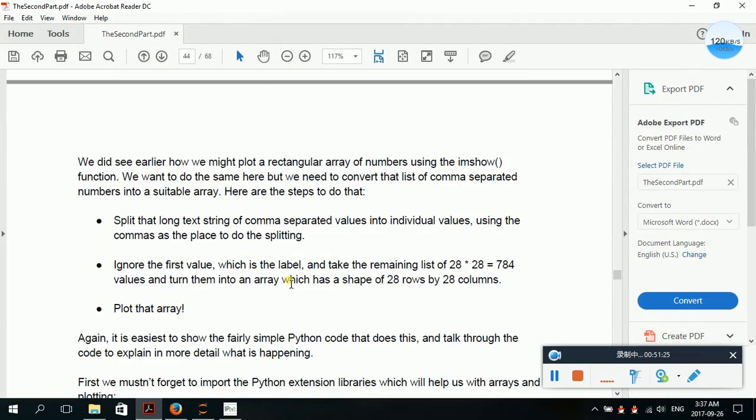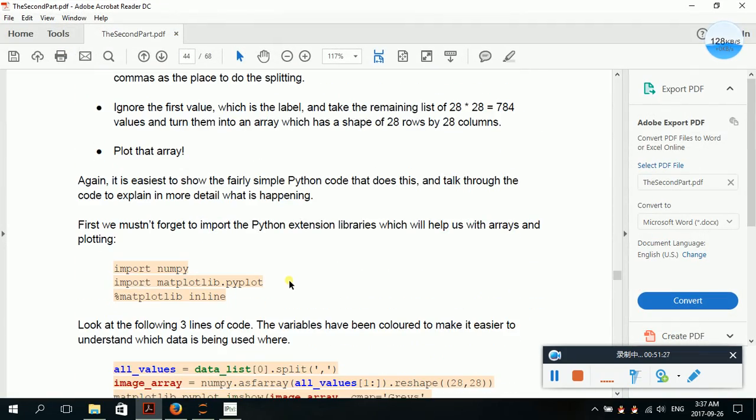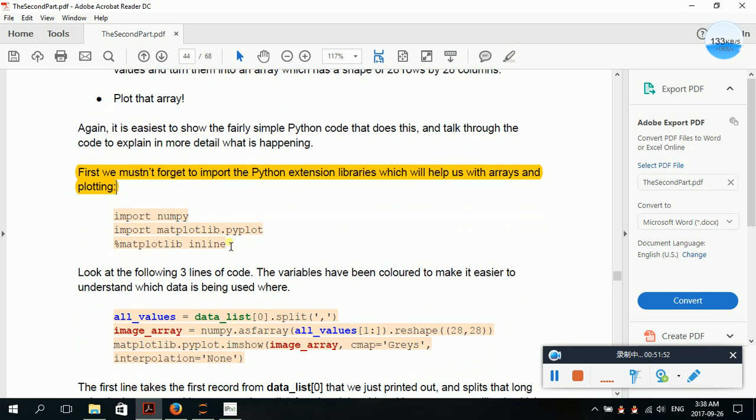So you see that IPython is very easy. Here's a tip: first, we must not forget to import the Python external libraries, numpy and matplotlib.